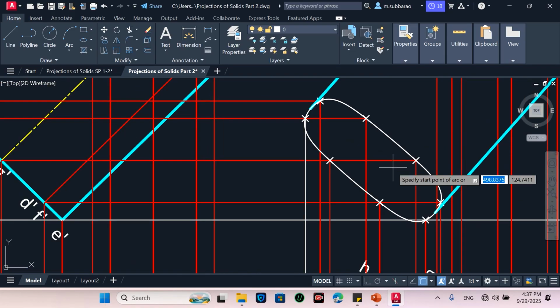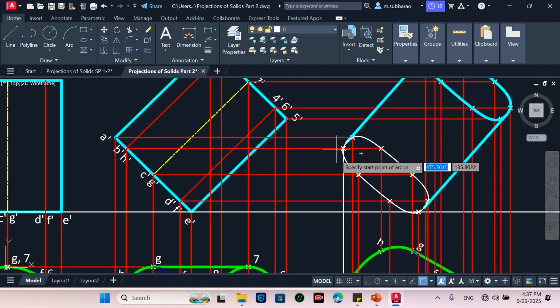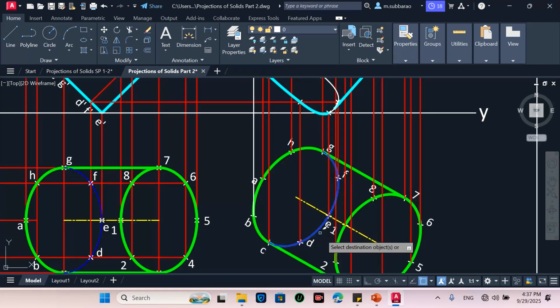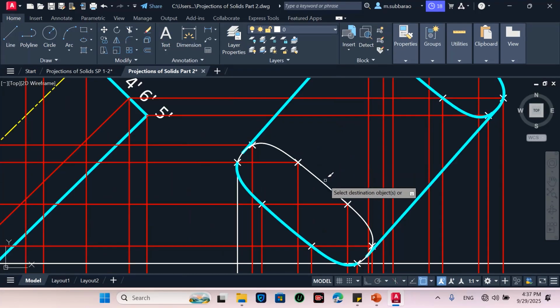Okay, now finally what I should do is make the outside line a solid line, a complete solid line, and this should be a hidden line. The hidden line properties are this. So I need to change the properties of this line also.